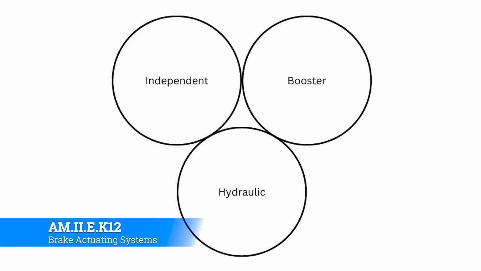Okay, now that we understand hydraulics and the different types of brake assemblies that we could have, let's talk about the actual actuating systems that make the brakes work. Now, there are three fundamental types: independent, booster brakes, and then hydraulic system brakes that are all tied together. Let's start with the most simple and straightforward one, and honestly probably the most common in terms of sheer numbers: independent brake systems.